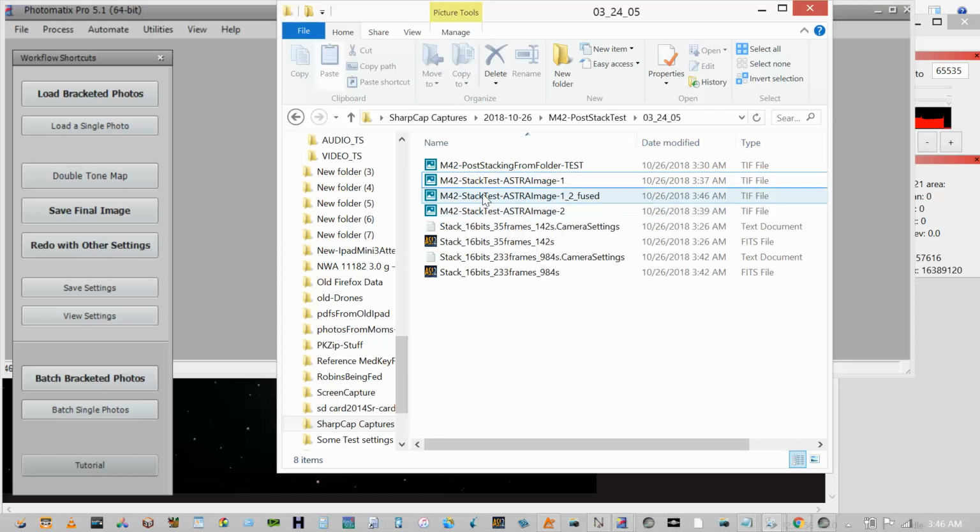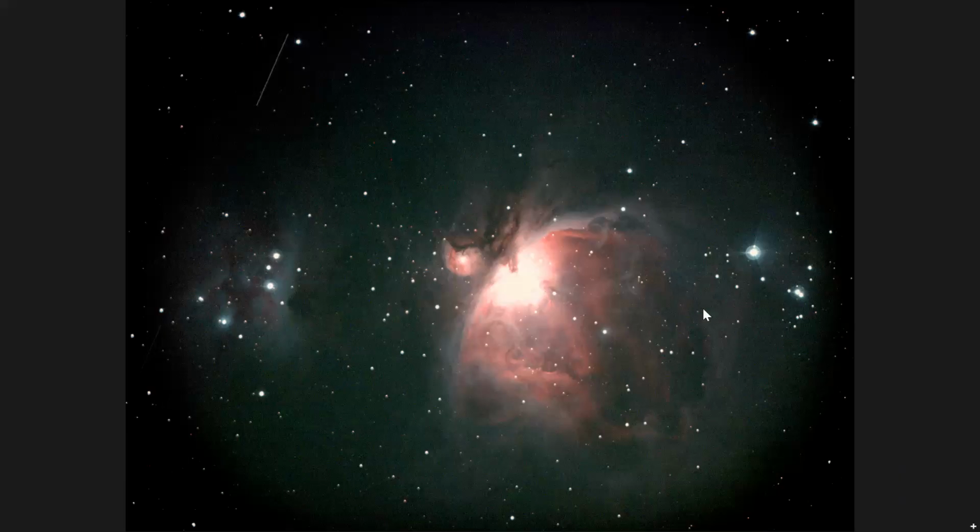Here's the fused thing. So there's the fused image. You see I've brightened it up quite a bit. I've actually added a lot of noise with that brightness. I'm trying to bring up some details in here. The black levels are too deep here, and I needed a better centered shot. Maybe a shot like this and another shot, process them the same way and then merge them together to get this NGC object here, both of them in frame easily.